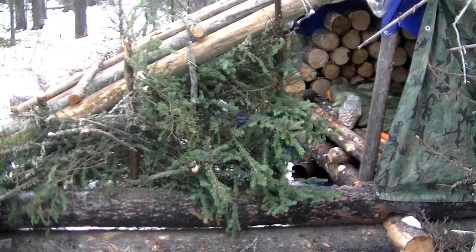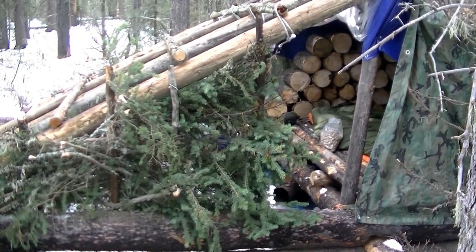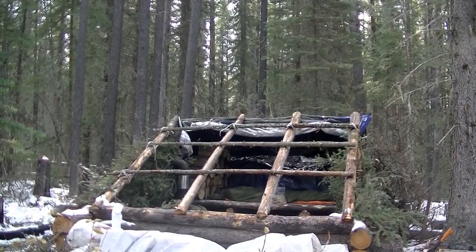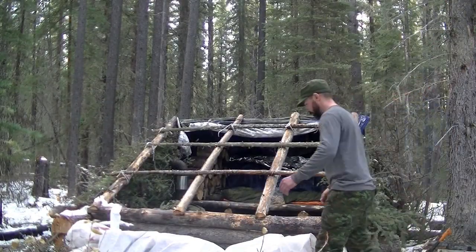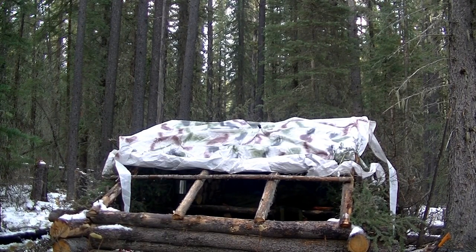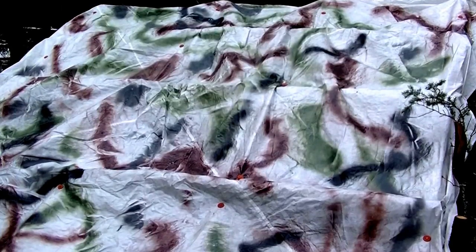Here's the other side — we'll just have to figure out a solution for the door. Now we can start on the roof. Here's a good look from far away — you can see how well camouflaged it is. I'll start by rolling the tarp up, working my way down from the top, making sure it's nice and taut because you don't want the snow ripping through it. Here she is all tarped up.